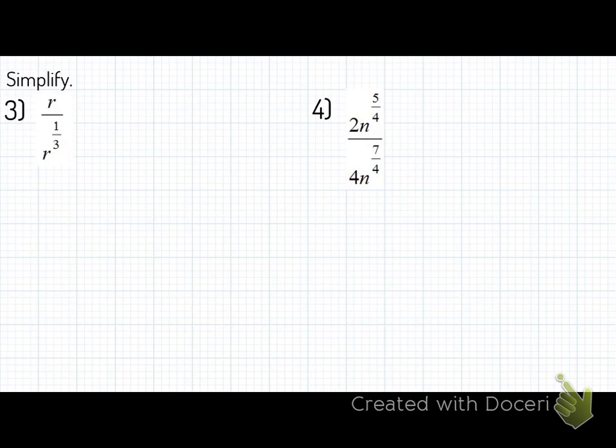Number 3, let's write down number 3. I'm going to hide number 4. We're writing down number 3. So on number 3, what's the little exponent above the numerator? No, above the numerator. I don't see a 5 anywhere on this problem. 1, right? So I want to see if I could simplify any of this.